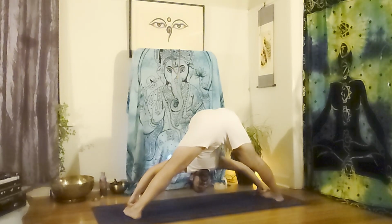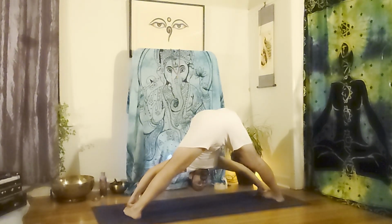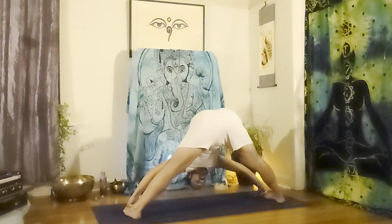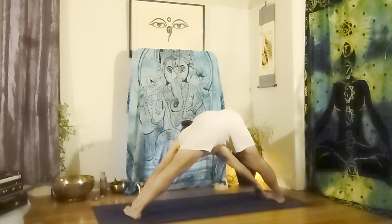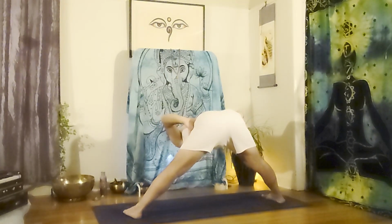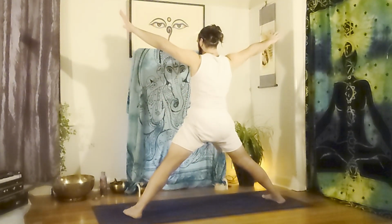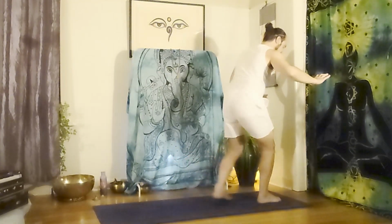3, breath is slow, soft and deep. 4. And 5. Inhale, flat back, look forward. Exhale, hands onto your hips. Inhale, come all the way up. Extend your arms out. Turn your left toes and step to the top of the mat.